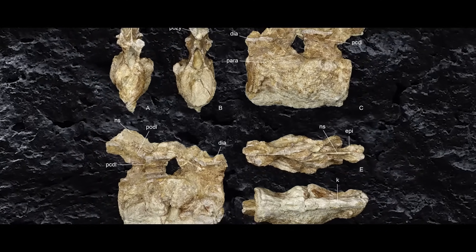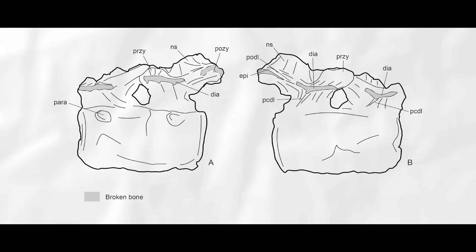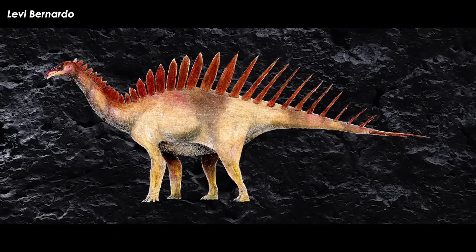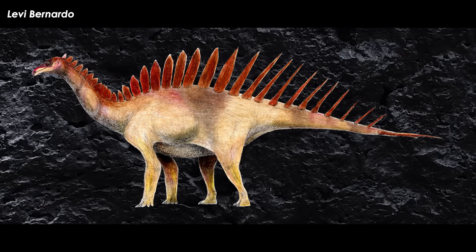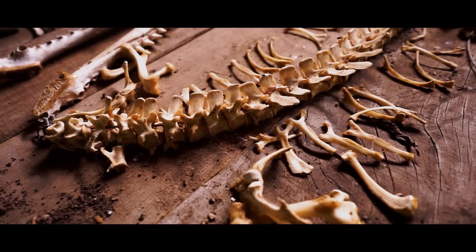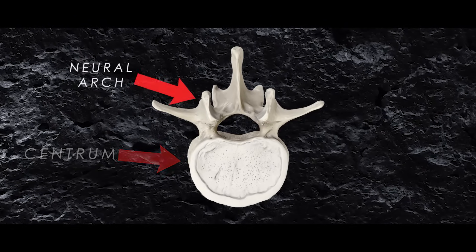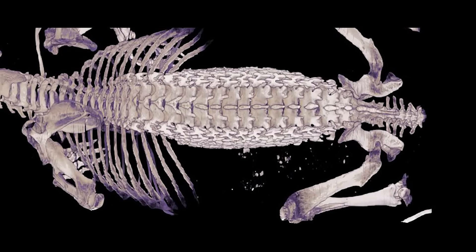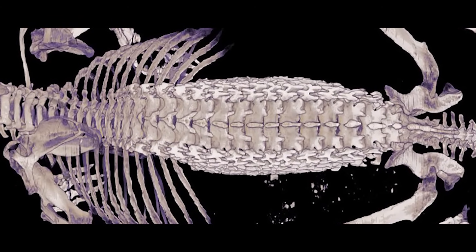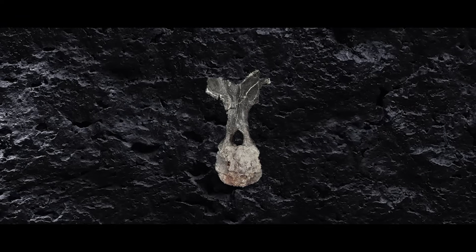Enough diagnostic features were recorded on these fossils for the author team to determine what type of armored dinosaur it was and where it might place on a family tree, making a hypothetical reconstruction technically possible. To start, let's look at the two main features the authors use to justify the identification of these specimens as a new animal. Most vertebrate animals have similar vertebrae — there is the centrum, the rounded disc-like bottom part, and the top part called the neural arch. There are often also bits that stick out to the sides of the neural arch called transverse processes.